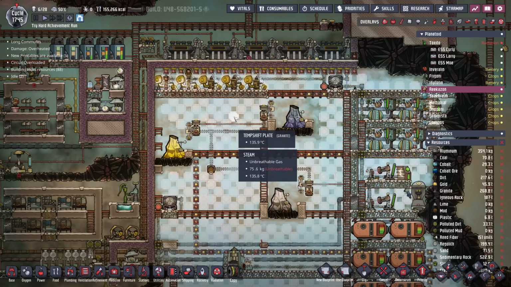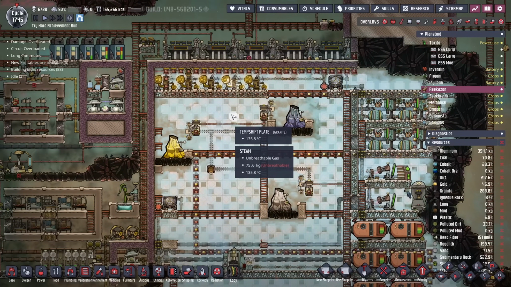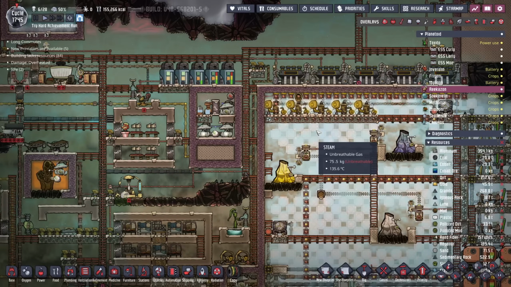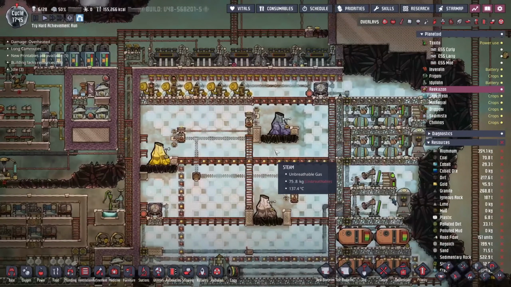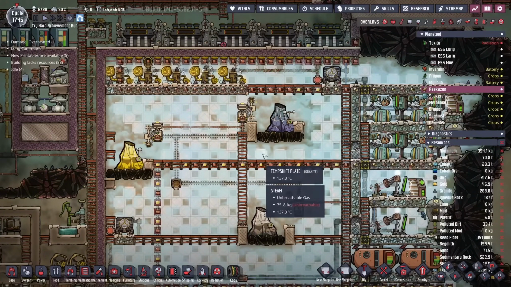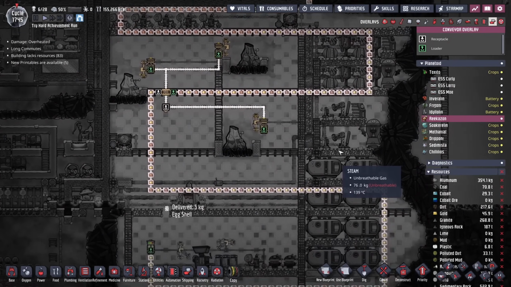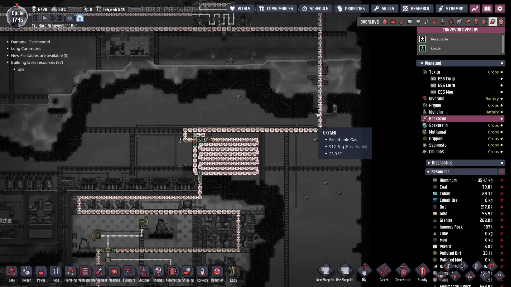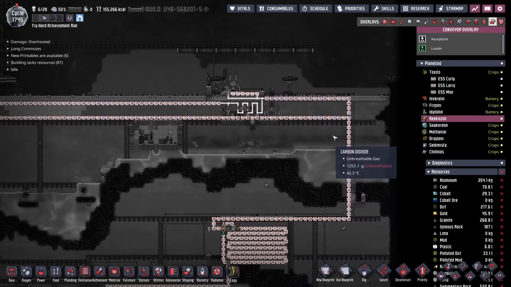I'm making the mental note that eventually I have to make the condenser to take all this steam and turn it into oxygen. Right now we're at 75 kilos. If it gets above 150, these volcanoes will no longer erupt. Speaking of which, look at all this beautiful refined metal, huh? It just goes up and up, like every single rail is stacked.